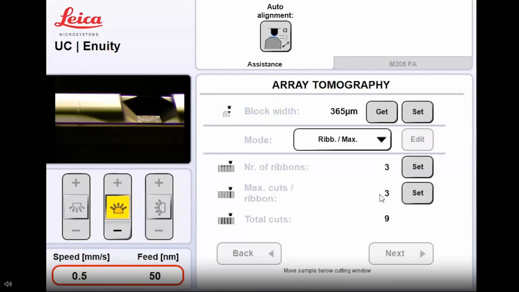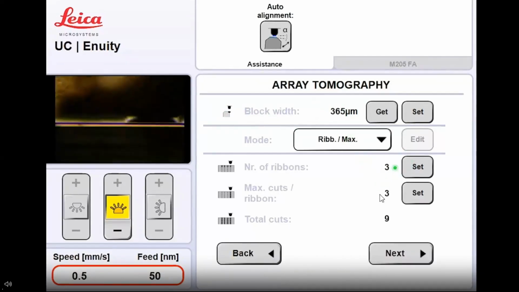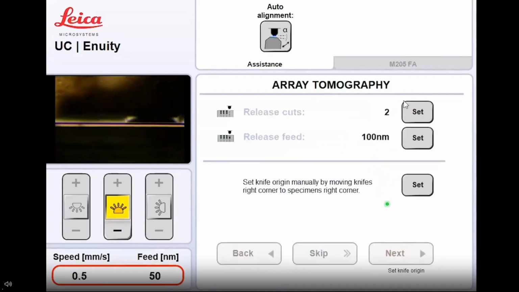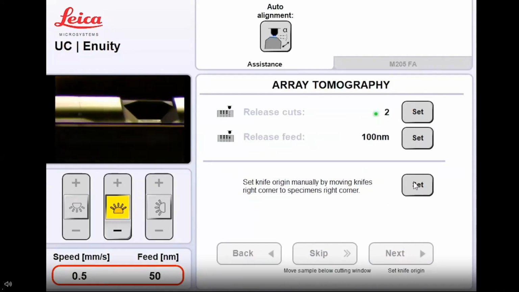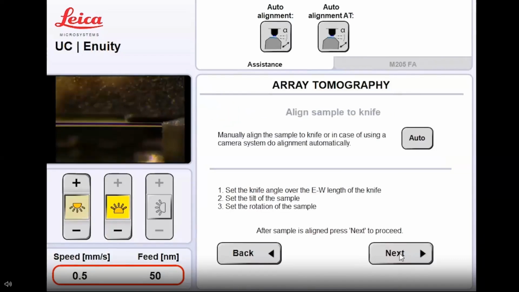And then we start the array tomography workflow. You see the block width is defined here. You can define the number of ribbons, the number of sections, and of course, the total number of sections is calculated. Then, very important, we can define the number of release cuts, which push the ribbons onto the wafer or open them for manipulation with the loop, for example.